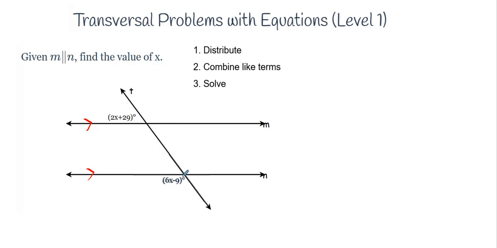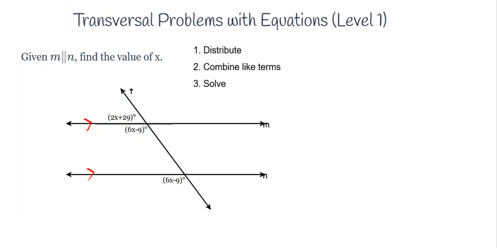Another way you can look at it is you can use a transformation. What I could do is slide this angle right here up the transversal, and notice that those angles are not the same, but they do form a linear pair. What I mean is that if we took this acute angle and added it to this obtuse angle, the measure of the red angle and blue angle together would have to equal 180 degrees. And that's the approach I'm going to use.